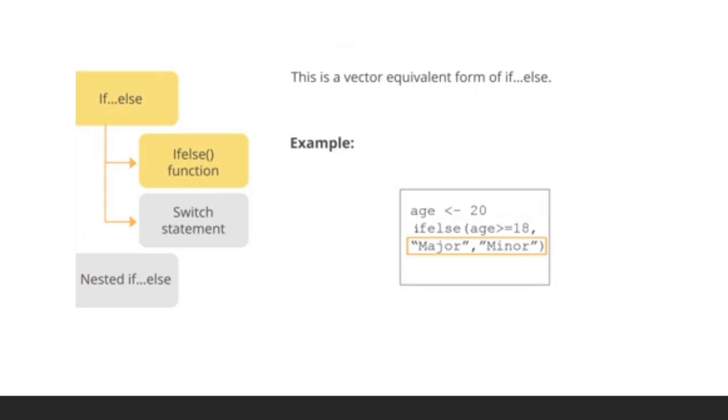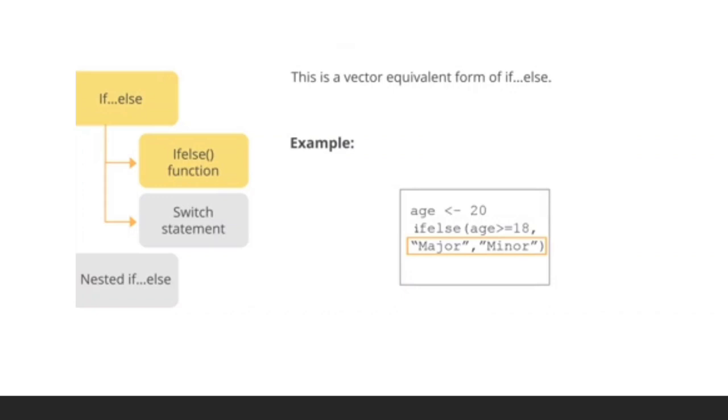We use the condition first inside the ifelse function, then a comma, and after the comma, what has to be done if the condition is true, and if the condition is false, you write that after another comma. If you just need a small conditional test, you can use it.